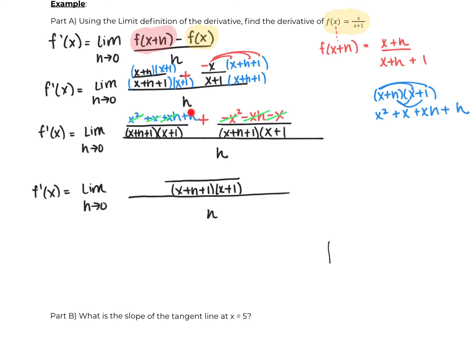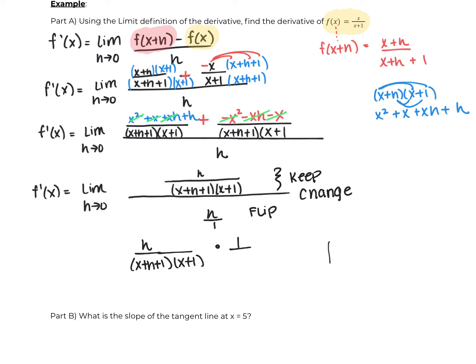So really, all we're left with is this h piece. So we're going to say h over the common denominator all over h. Now we should know that we have to use keep, change, flip, right? When we have two fractions. So first let's do this on the side maybe. Keep the h over x plus h plus 1 times x plus 1. We're going to keep the top, right? We keep this piece. We change the division to a multiplication, and we flip this last piece. Well, this piece we can't flip unless we make it h over 1. So once we flip that, it's 1 over h.